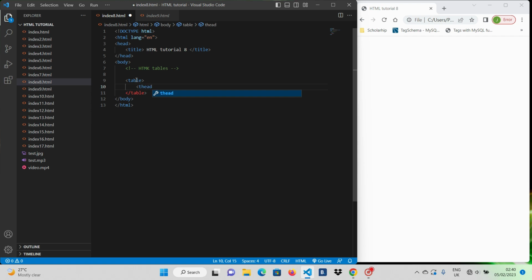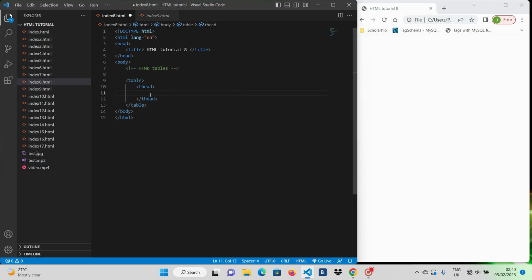What the table head does basically is this: let's just say you are creating a table where you want to input people's information, and you have a first name, last name, and probably the age or nationality. So it is with the help of this table head that you will write the name of the data you want to get.